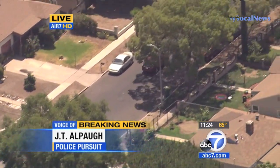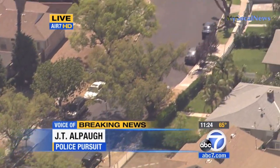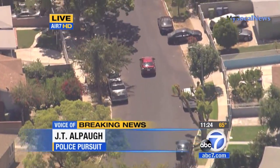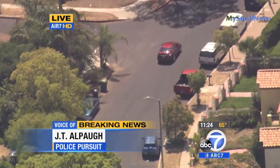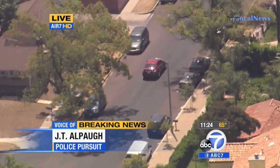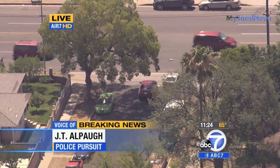This could be a possible sign. When they start circling up and driving around these areas, Philip and Leslie, this is an indication that they might be in an area that they're familiar with. Again, that's speculation right now. We're not certain of that. But sometimes they will circle up. They will see if any police officers are directly behind them, and they'll make a run for it. So we're waiting to see what is going to happen.